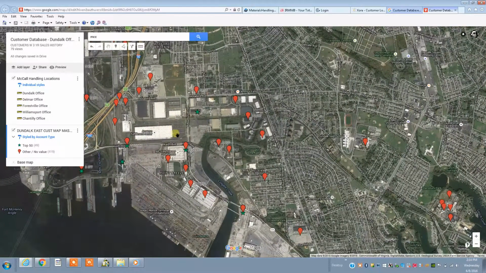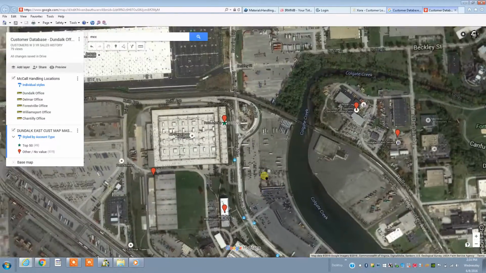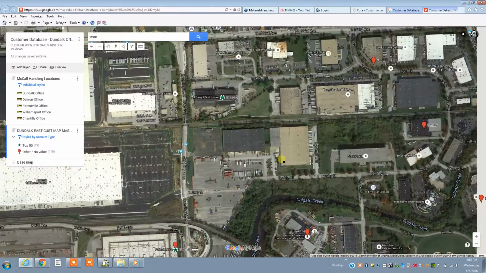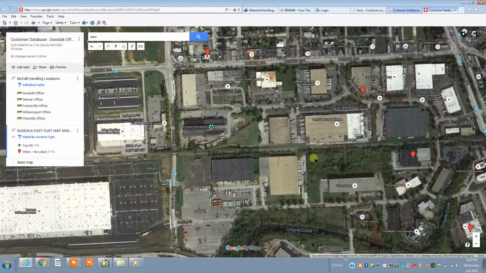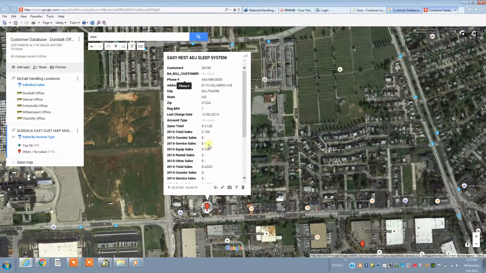You never know. But again, in the satellite view, I can kind of see, this is a building here. Nothing is referenced, so we don't have a customer there. There's Berry Plastics. This is a customer, but it's somebody that we don't do a whole lot of business with, so it's not listed on the map itself. There's a couple accounts here. Cintas. So Google Maps helps you, as well as the information that we have loaded here.